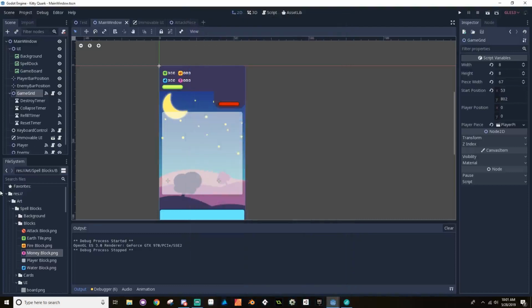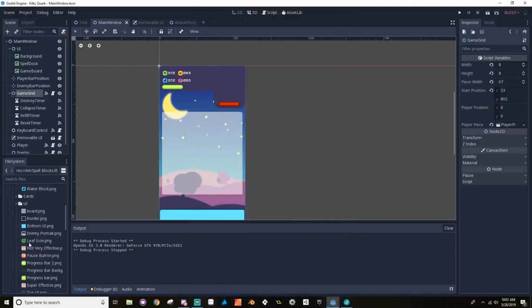So the only thing I had planned for the cards, I only had one planned. The cards are all going to have an elemental affinity, and the enemies are going to have an elemental affinity too. So if you play a water card, then if your enemy is fire, they'll take extra damage, whereas if they're earth, they'll take less damage, just like in Pokemon.